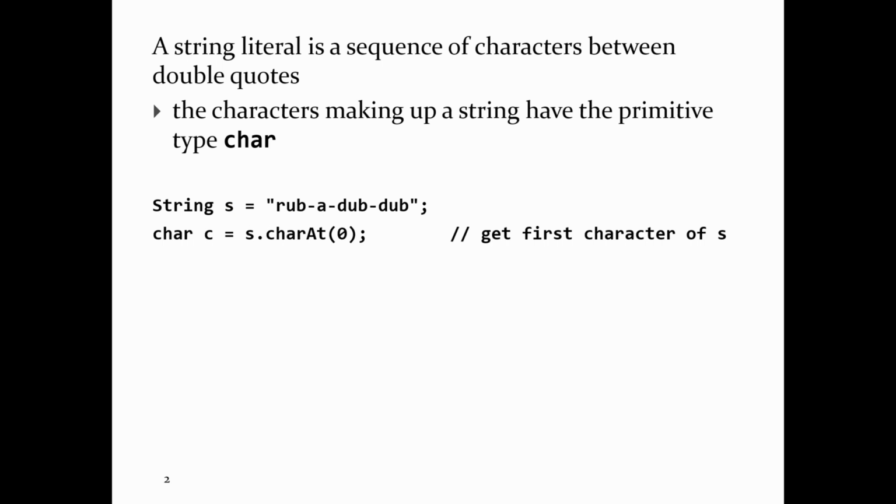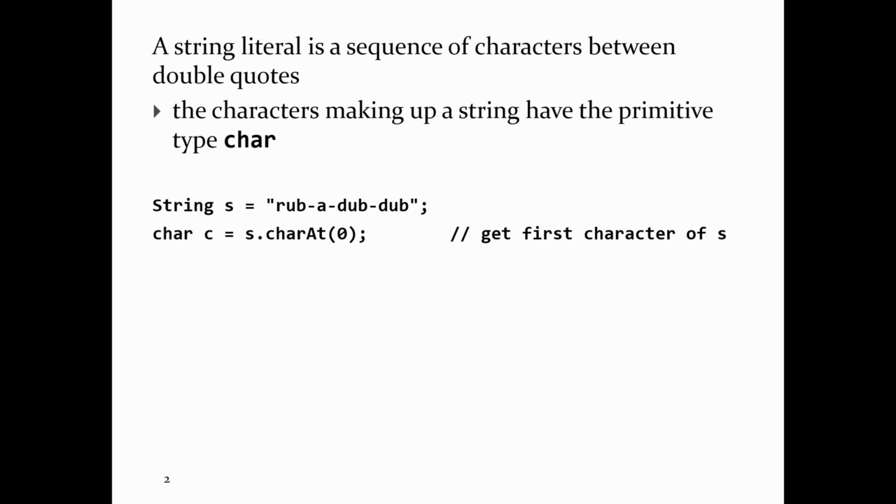Now, this is the first difference between Java and Python. In Python, the individual characters of a string are themselves strings. In Java, the individual characters of the string are these things called char. Little c, char. So it's a primitive type variable. Char is actually a number. The type char is an integer numeric type. They just happen to look like characters. I'll explain that in a second.